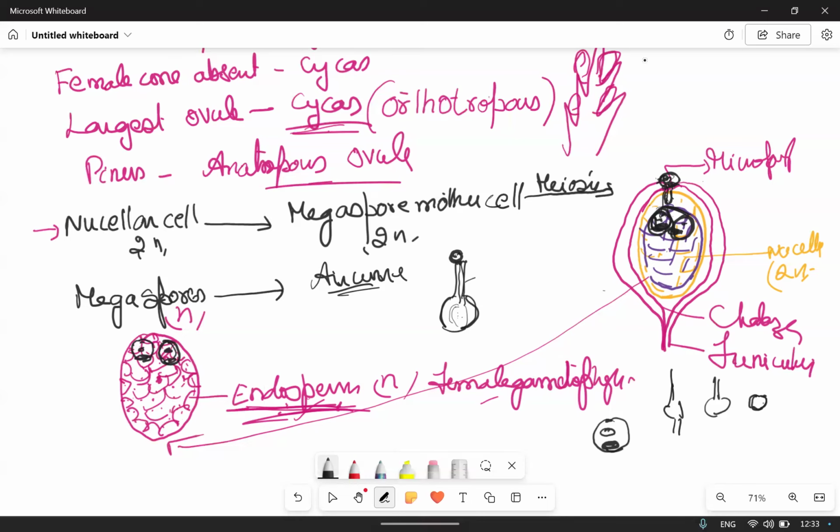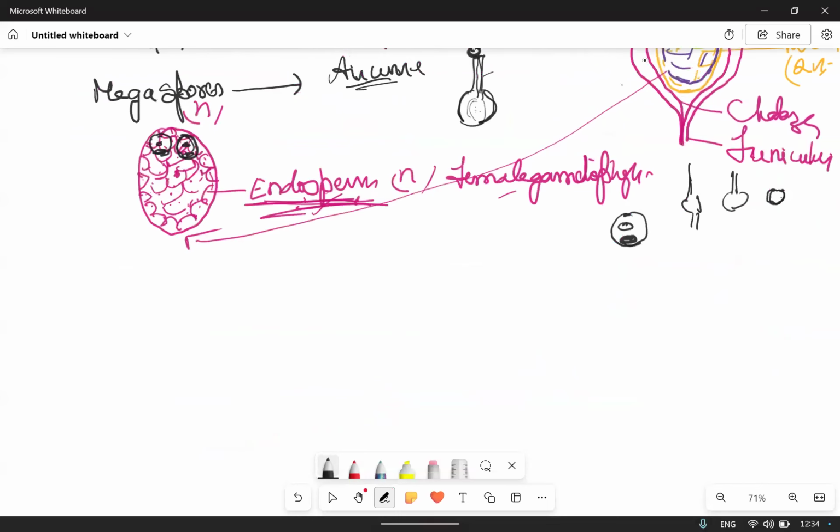See, the pollen grains are carried by air currents. They fall on the micropyle of the ovule. Their germination takes place and they form the pollen tube. It grows towards the archegonia, the female sex organs, and they discharge their content into the archegonia. Archegonium is having only venter. Okay, like this, the fertilization is taking place. So what is formed? Zygote is formed after fusion.